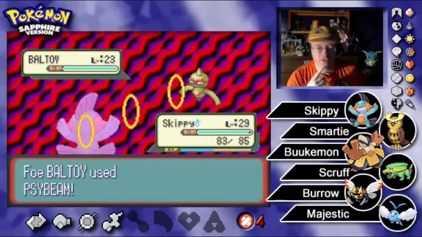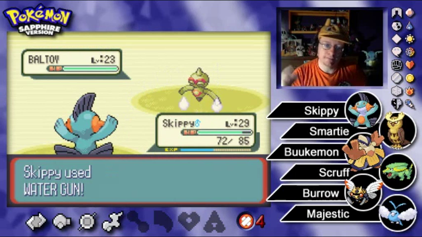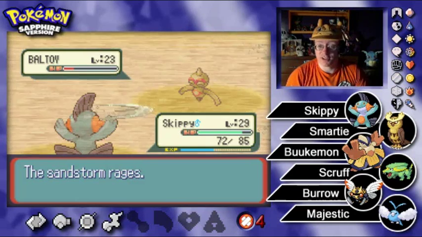Still fast. Well, I was going to say, you're still faster, really. Oh, yeah, because you're Rock Tomb. Duh. Water gun. Half damage at least. Yep. Now if you're going to blow up, now's the time, because you're going to faint to a water gun.